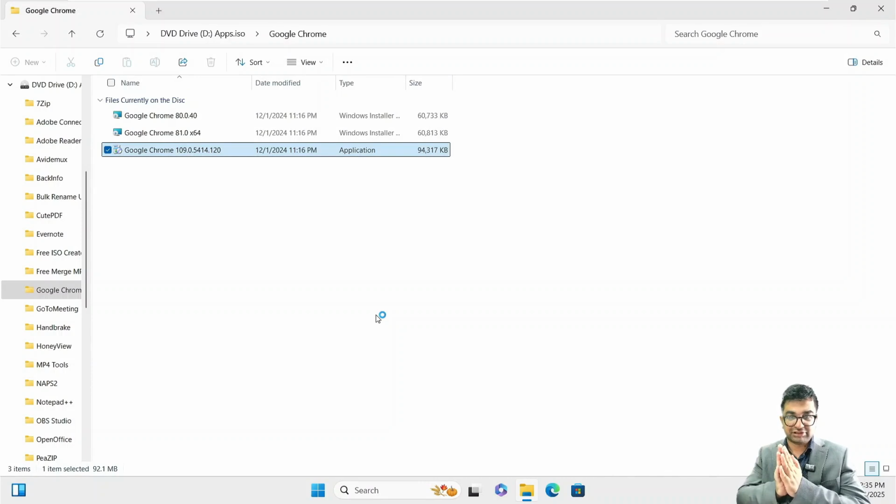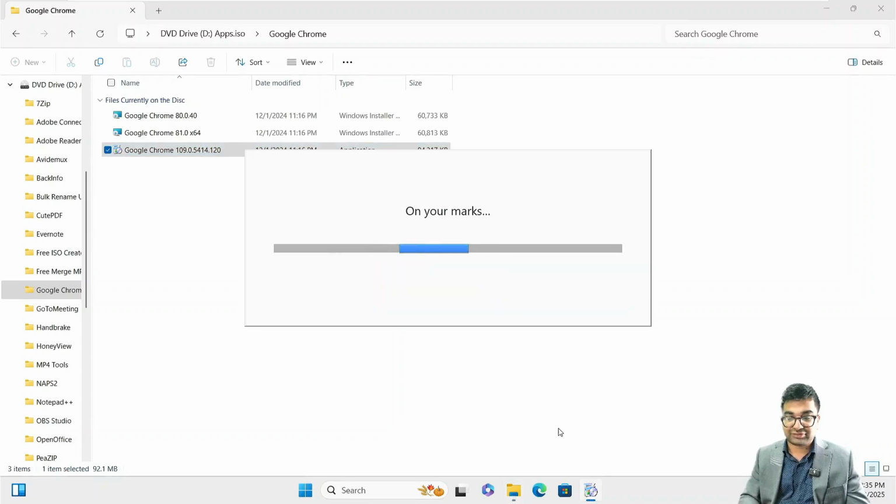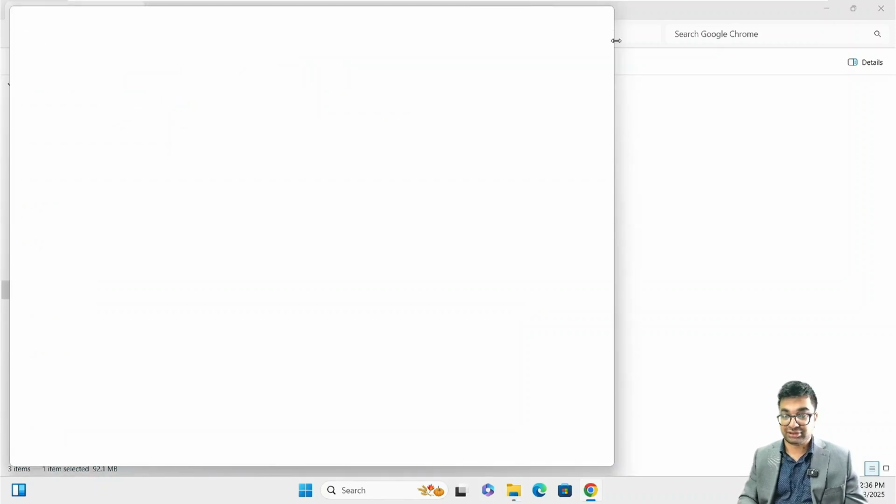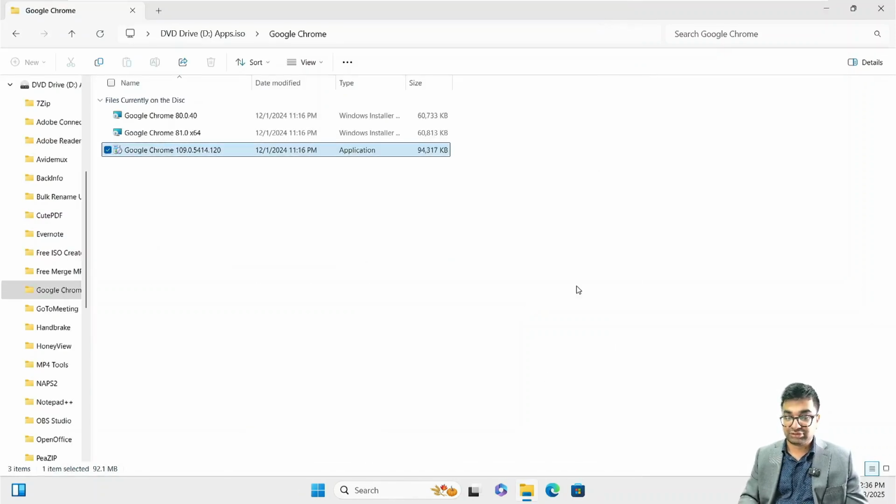Just follow the general steps and make sure that you are flexible enough to adjust to a few steps here and there. Because you will have those kind of situations wherein certain steps are completely different. There is a night and day difference between the steps. And that is going to drive you a little bit nuts in terms of how quickly things in IT change. But that is the beauty of it as well. All right, so my Google Chrome is installed as well.